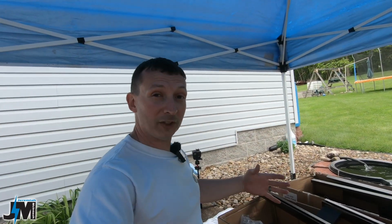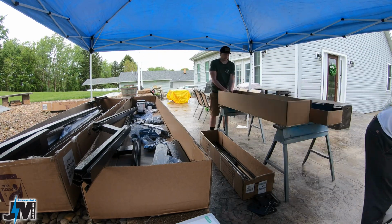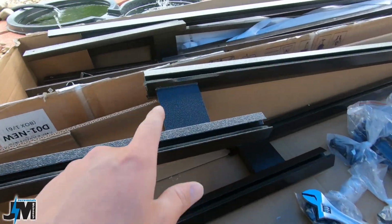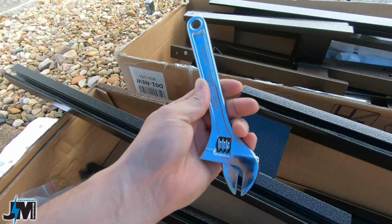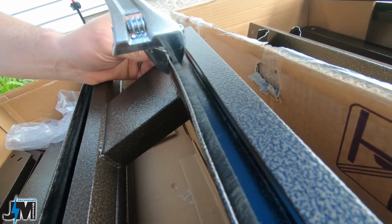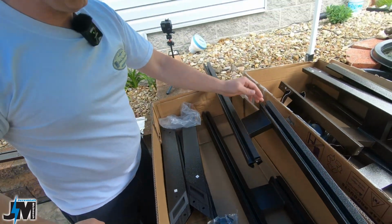All right, everyone, so the first thing you want to do is unbox everything and make sure that you have everything and that it is not damaged. So far, I got box 1, 2, and 3 opened up, and the only damage so far was just on one rail right here. It was just a little bit bent, no big deal. I'm going to go ahead and unbend that with this crescent wrench here. Should be super simple, and it's aluminum, so it will bend easily. Just gonna unbend that a little bit, straighten it out, and I think that's pretty good there.